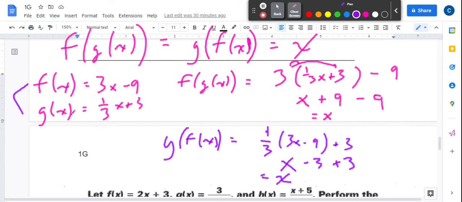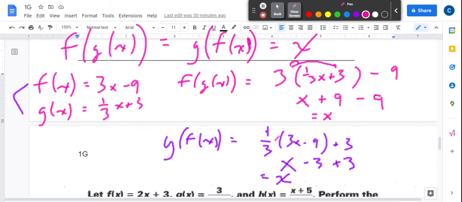All right, and the rule, again, if functions are inverses of each other, f of g of x and g of f of x are both going to equal x. Okay? And I just sort of demonstrated that right here. So I did f of g of x, just like we did up top, and simplified that combined like terms, we got x. We did g of f of x, 1/3 times 3x minus 9 plus 3, and simplified all that down. It was equal to x as well.